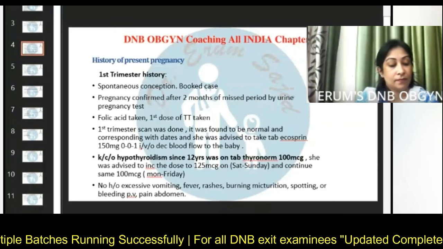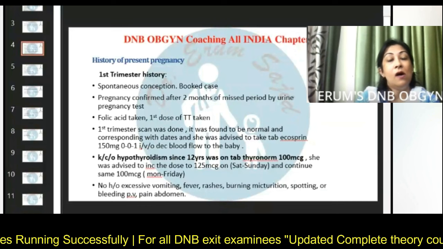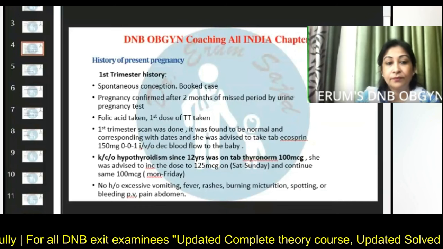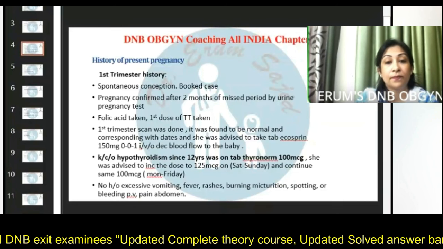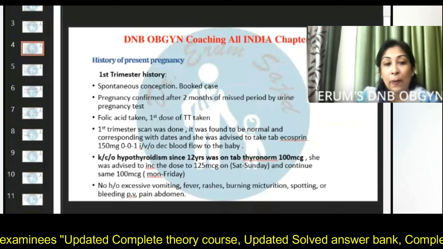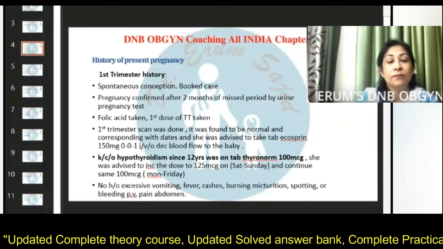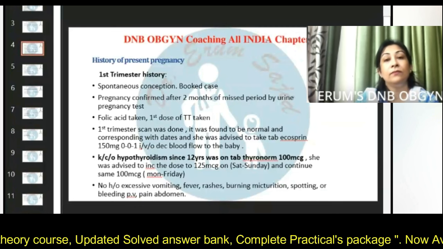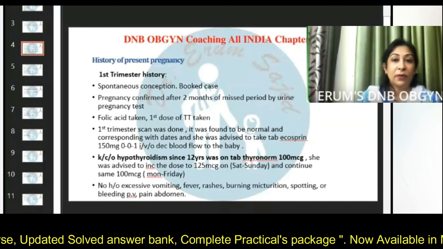Ma'am, later on when I inquired, I got to know that in her first pregnancy, she had hypertension. And she had also a history of Down syndrome, ma'am, in the second abortion. So I think mostly because of that, because what she told is because of the decreased blood flow to the baby, the doctor advised me this tablet. Mm-hmm. So I'll tell you what it could be, Shreya.